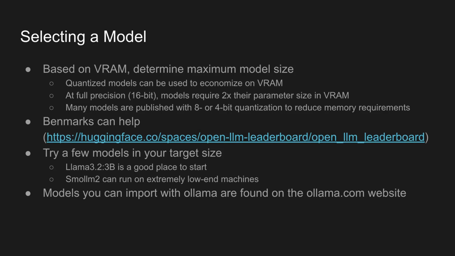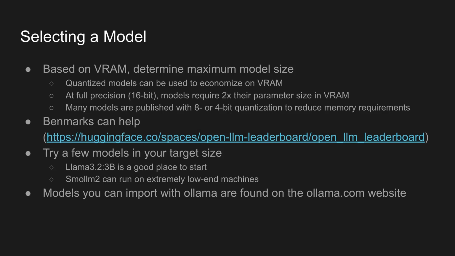Now, on this slide, I've listed 2 that I think are really good to start with. Llama 3.2, the 3 billion parameter variation, is Meta's Llama LLM. They released it in sizes from 1 billion parameters up to 405 billion parameters. But the 3B version is a really good place to start. The quantized version will fit into even a 4 gig VRAM device, so that's a good place to start if you have any kind of NVIDIA hardware at all.